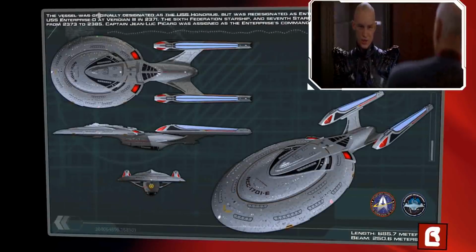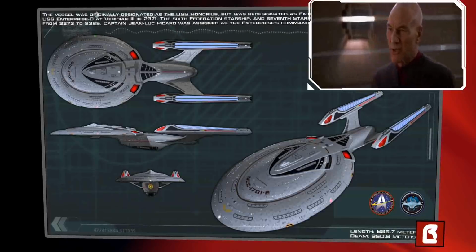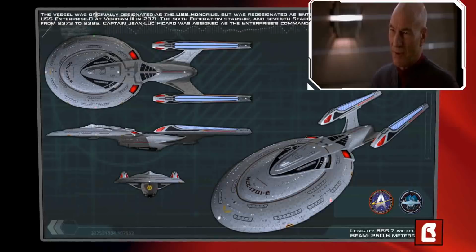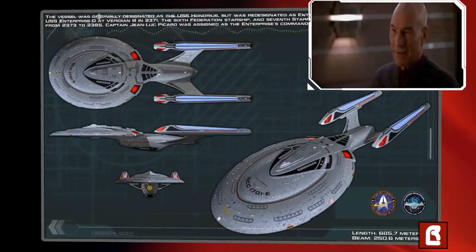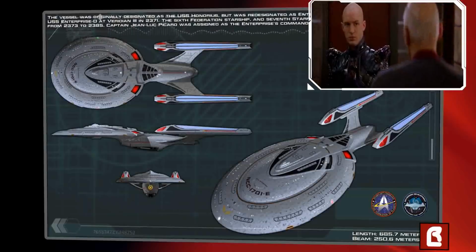The Dominion War had started in early 2373, and we saw the Dominion Cold War had existed for years before that. There was also a lot of Dominion aggression. We know that the Defiant was brought out not to fight the Borg, but the Dominion. If not for the Dominion, the Defiant would still be in mothballs. So we know the Defiant started as anti-Borg, but ultimately was fixed to fight against the Dominion.